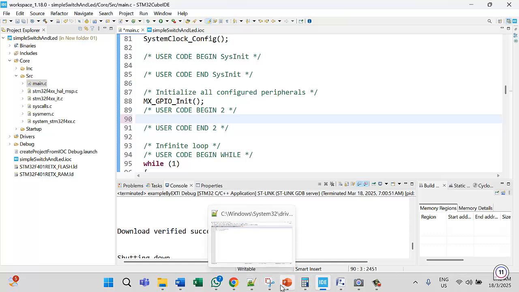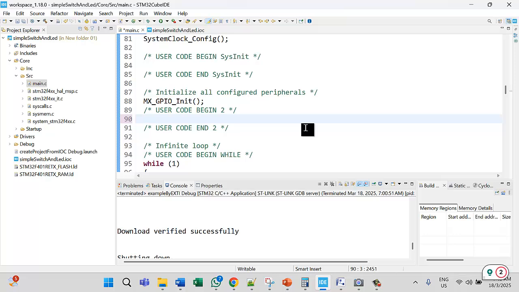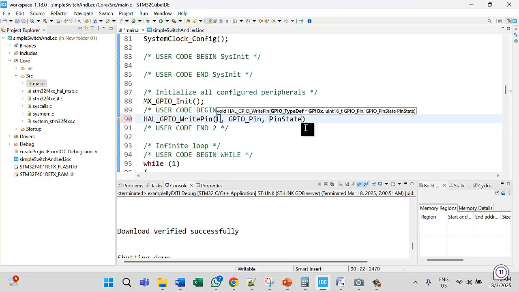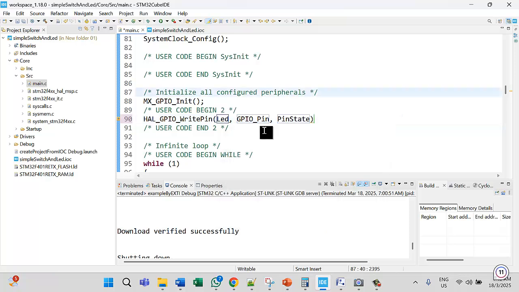We're going to initialize the LED. Now we type HAL_GPIO_WritePin, LED, off. No default. Let's see again.